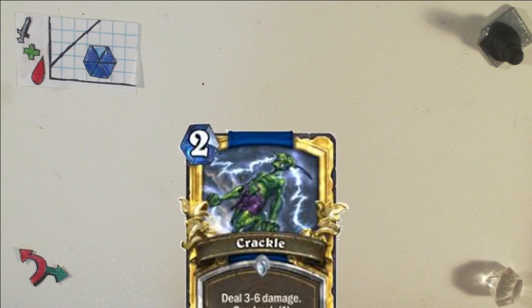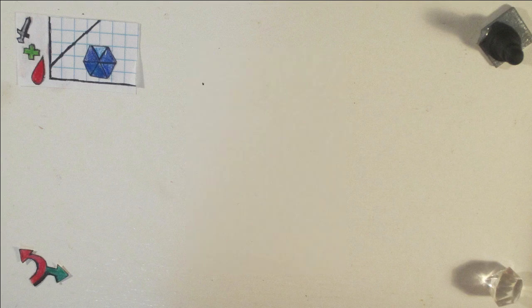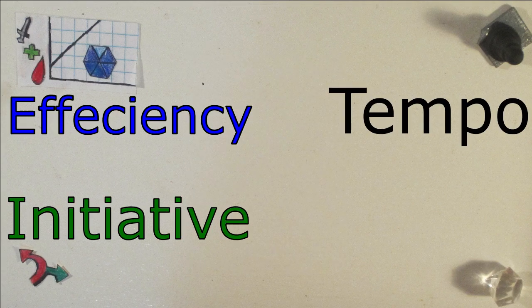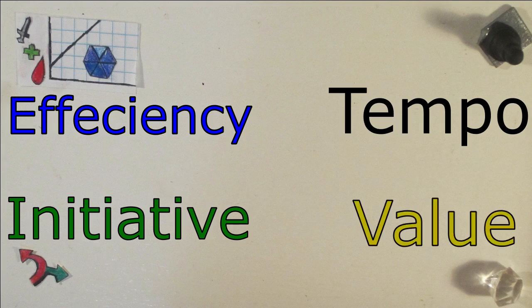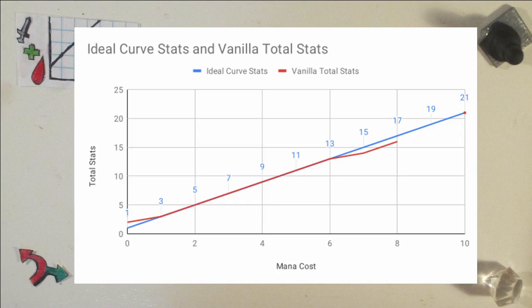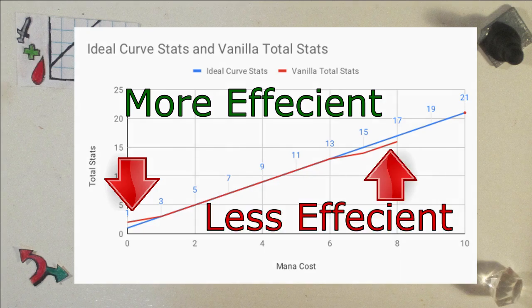When evaluating individual cards, 4 pillars of Hearthstone are going to be considered: efficiency, tempo, initiative, and value. Efficiency. The general total of stats per mana is equal to twice the mana cost plus 1. Every stat point is approximately equal to 1/2 mana. Positive deviations from the curve are denoted as more efficient, while negative deviations are considered less efficient.